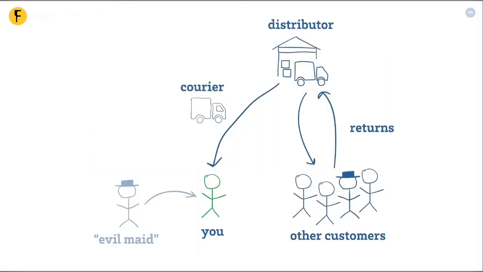Well, we have the problem of returns and exchanges. Other customers, because of the way our logistics work today with Amazon and all the online buying, can buy something, tamper with it, put it back in a box with the tamper evidence seals in place, and then return it. Now they may not be able to direct a particular malicious package at you specifically, but they have a good chance of targeting people in a region.